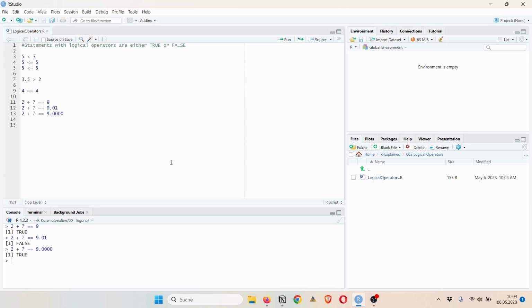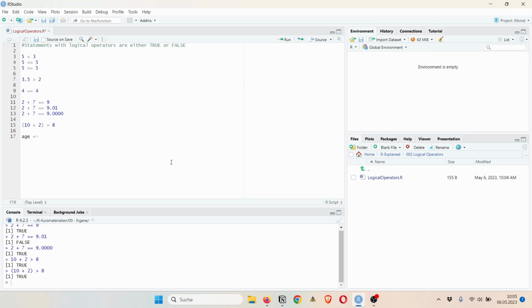We could also, for example, say 10 plus 2 is greater than 8. We can also group this expression to make it a bit more obvious. But of course, we can also use logical operators when working with variables. And in fact, if you program something, then you almost always do these types of comparisons with variables.